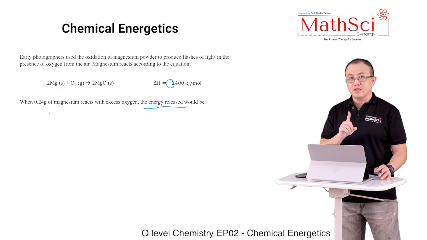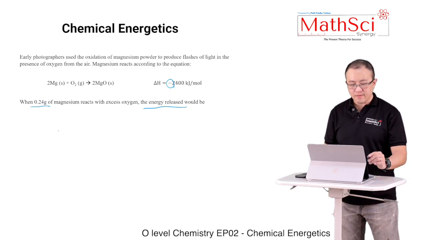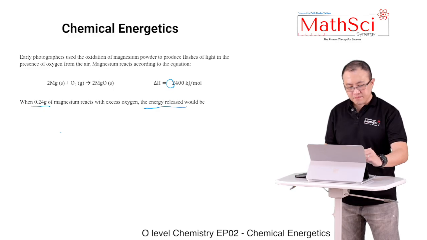And remember in chemistry, in the last video I mentioned that to work by proportion we use mole, not mass, not volume. Okay, let's use mole now. So 0.24 gram. I first find the number of mole first. So 0.24 divided by 24.